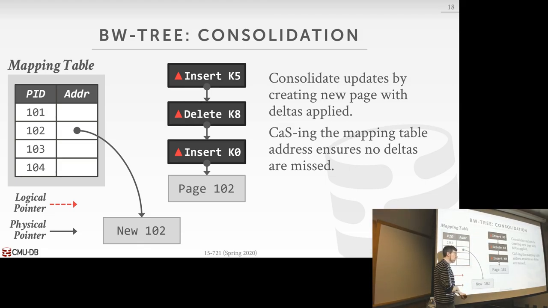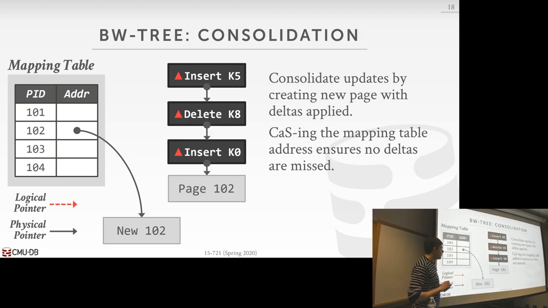What he was saying is the problem with that is if we apply the changes on the page and compare and swap the whole thing, then we have to copy the entire page, make one change, and then compare and swap the entire thing. By doing this delta thing, we are adding only one thing. Otherwise, we have to copy the whole page. Yes, to make it latch-free. If you don't want to make it latch-free, then you take a latch, do the update, and then you have a B+ tree. So whenever you try to recompute this consolidated node, yes.